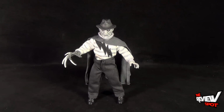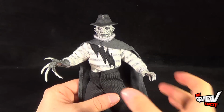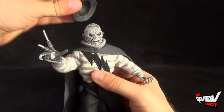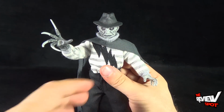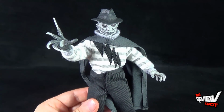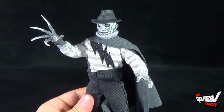Putting that to the side and having a look at Super Freddy, he's really neat. He is a really neat piece. Because he is retro cloth, he is essentially a plastic framed action figure underneath. There goes his hat. With a fabric costume on the outside, the end result is a really nice amalgamation between a high-end collectible that tends to go the scope of getting a material outfit, and an action figure.